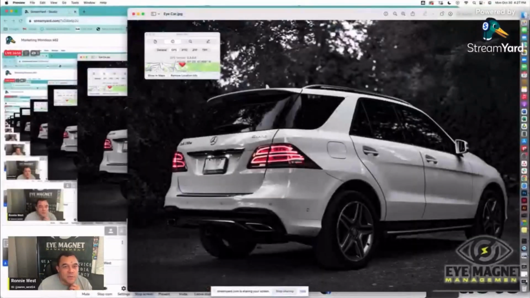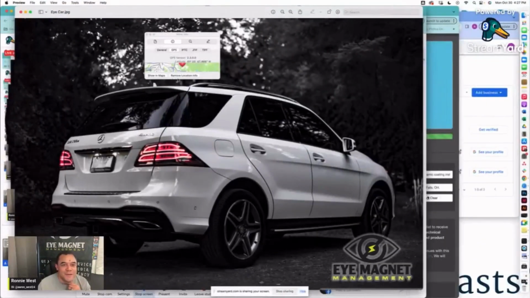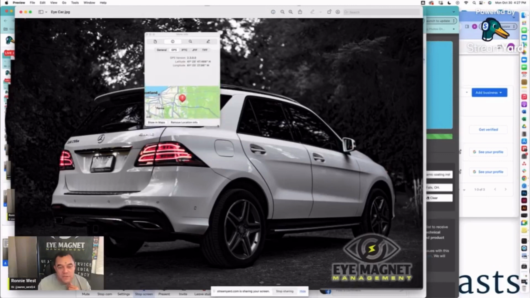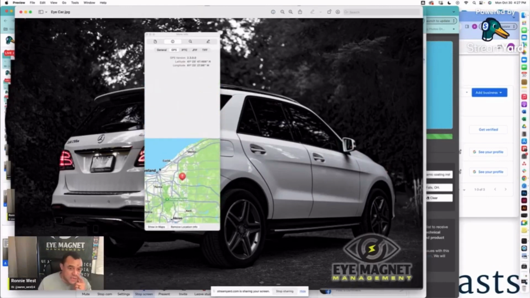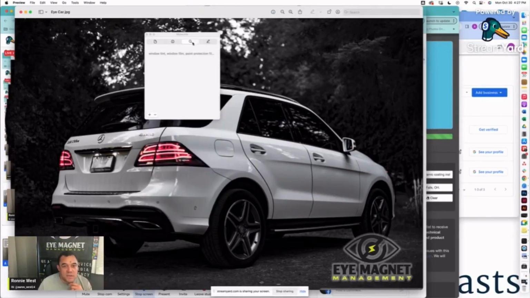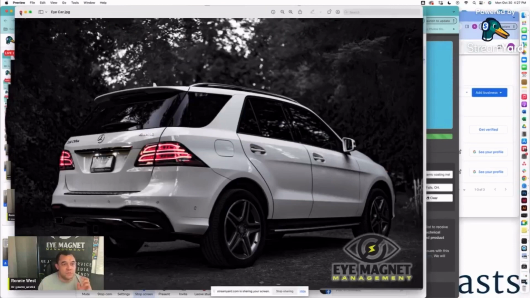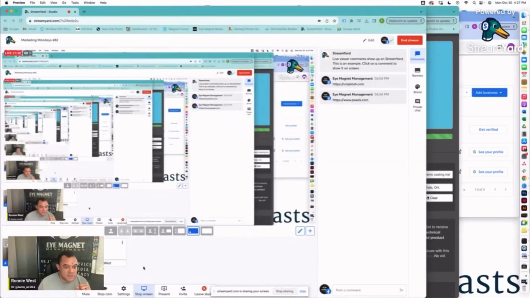Hopefully it doesn't send us down a rabbit hole. Shoot. So now I've clicked on this info button here. And so now what you can do, it'll show you the information that we've loaded. You can see here now it has a map of where this image is located from, as well as if you click on the search, it shows you all the different keywords that are there. So all this information from having nothing is now added into that, which is super helpful as far as that goes.